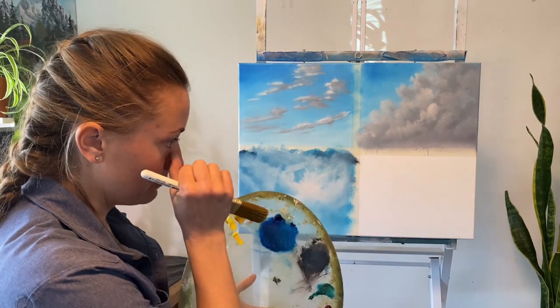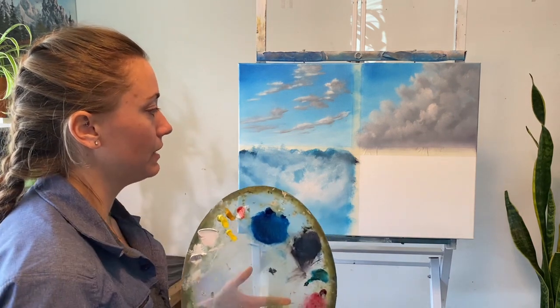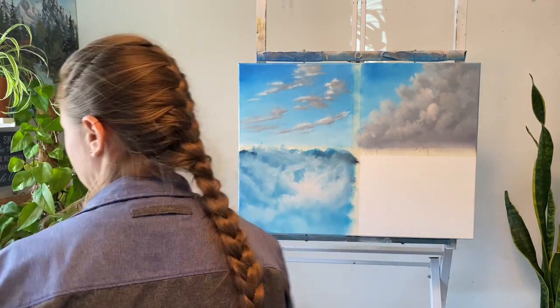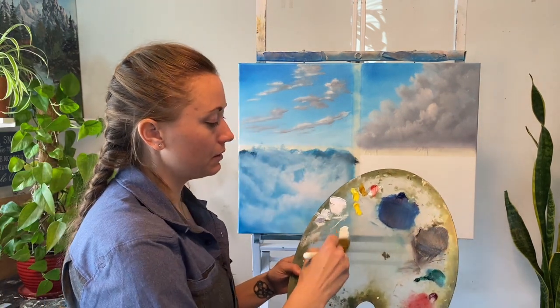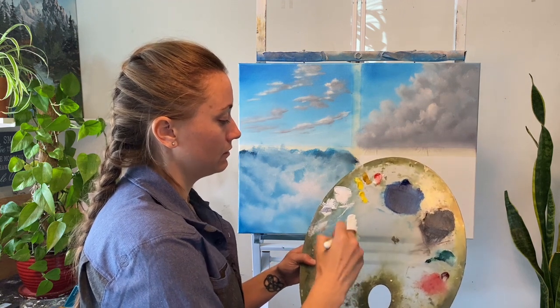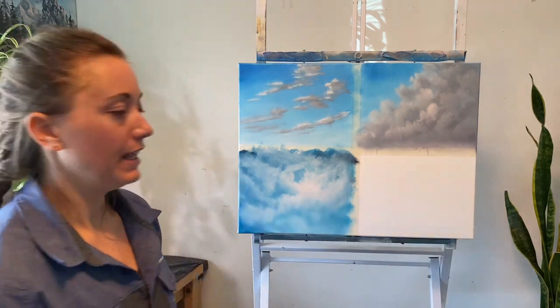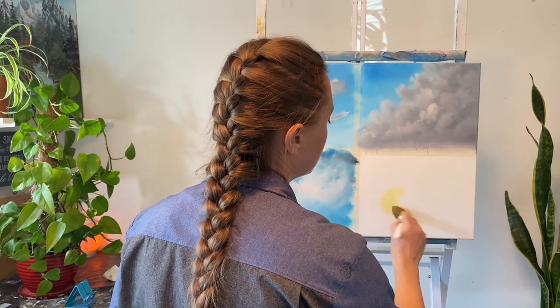And like I said, we're going to do kind of like a sunset scene, so we're going to start with it. I've already prepped this with liquid white. It's ready to go. And we're going to start with just a little bit of white. Just tap that into the brush, and some cad yellow, a real light color first. And just to do something different, we'll have our light source right in this area.